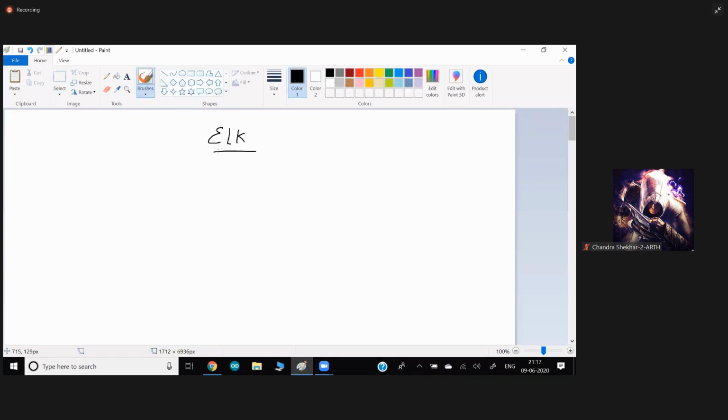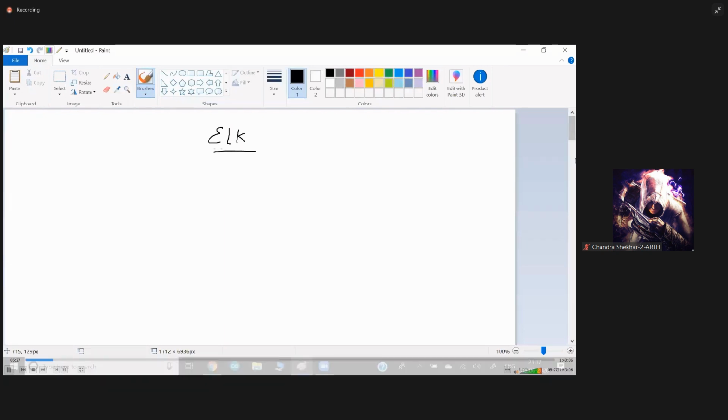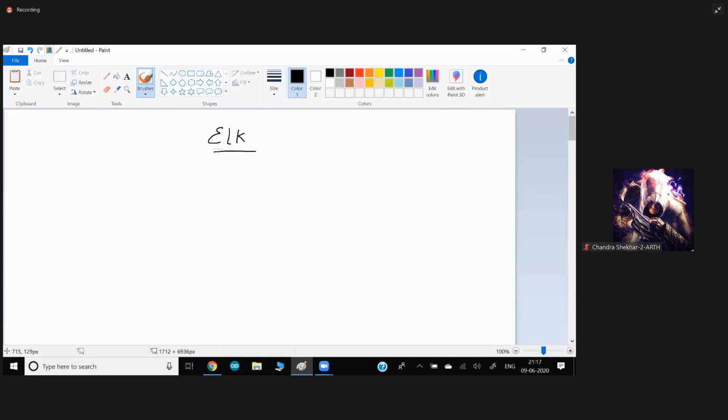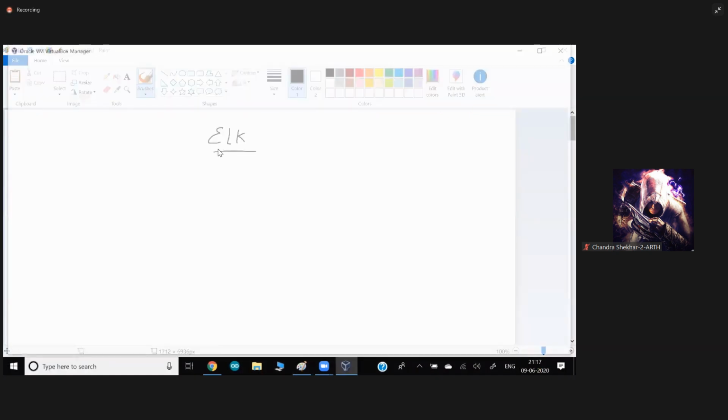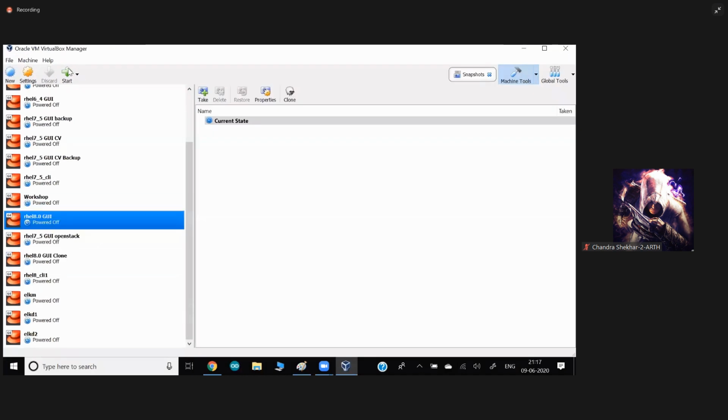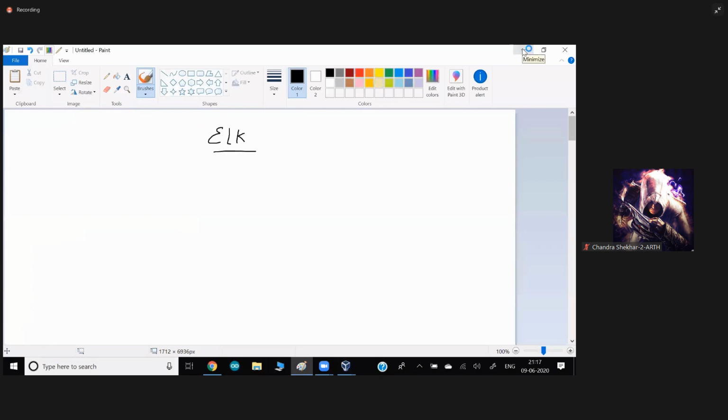Right, so this is the new topic for today. Multiple different use cases this topic is going to solve for us. Okay, so what is ELK? We will discuss in detail. But in the meantime, to save our time, I'm launching my instance so we can jump to the practical or to the hands-on. Okay, so let me explain the first use case, right? Then we will discuss where ELK fits.